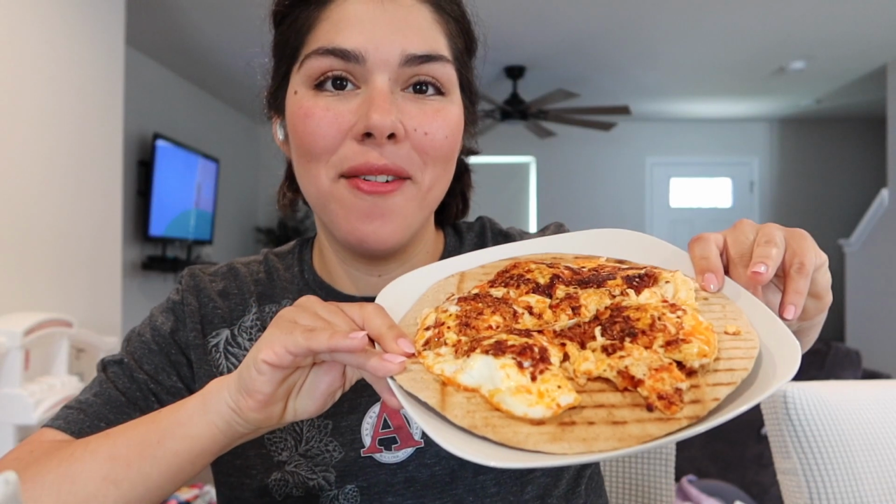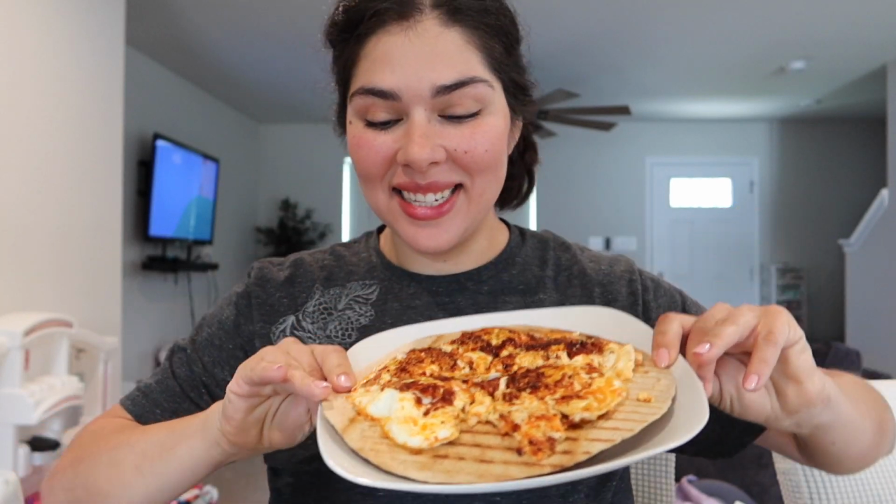This is the finished product. It's almost like a healthy breakfast pizza. It is the wrap, the carb balanced wrap, 5 eggs cooked in that chili oil, which is a game changer. I strongly recommend chili oils. You do have to measure those out because they're very high in fat, and fats stack up calories real quick.